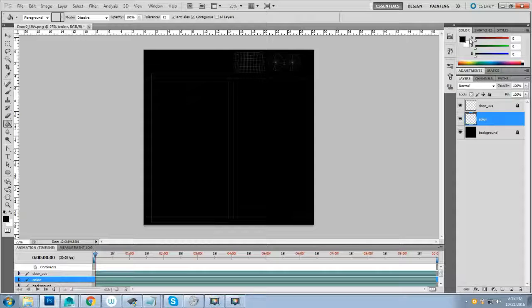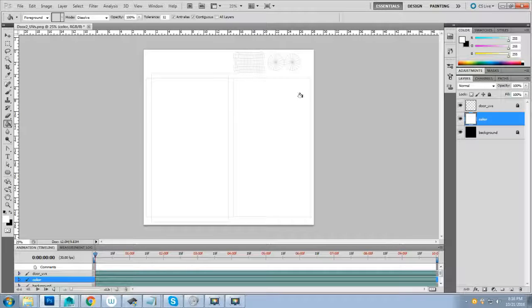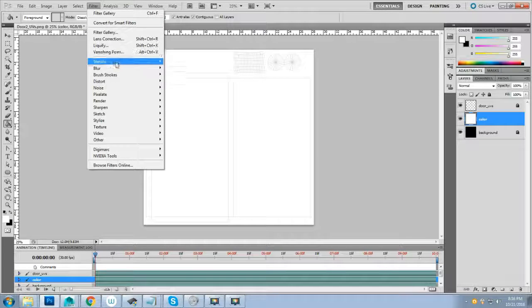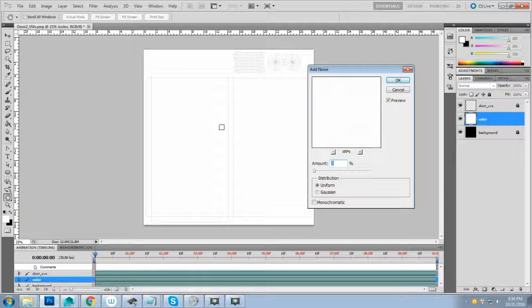Let's assume we want our door to be, I don't know, white. You can pick any color that you like. I'm just going to do a white door, but I'm not going to do just white. I'm going to do like a white with some speckles on it. So I'm going to grab my white color. You can switch it with the little arrow down here. And on my layer, I'm going to regret doing this with white UVs, but I will drop this in. And here's my white fill. And then I'm going to go to Filter, Add Noise. And I just want to put some speckles on here, just to make it subtle. 2% is probably plenty.